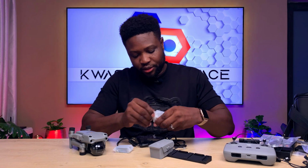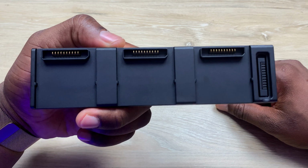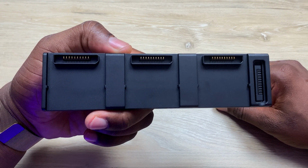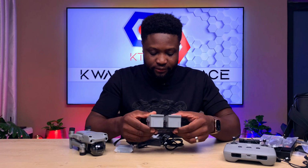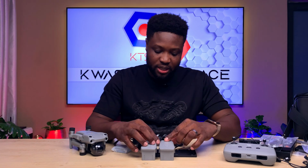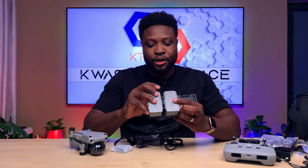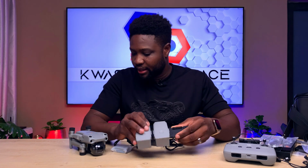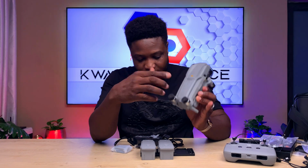It's always good to get the Fly More combo, because then you'll be able to fly much longer. Because if you get a standard one, it just comes with only one single battery, and trust me, when you're flying this drone here, the battery runs out quickly. Even though the flight time is 31 minutes, trust me, you have to wait a very long time to charge your battery. So yeah. So these are the 2 extra batteries that it comes with, because the third battery is already pre-installed here in the drone.